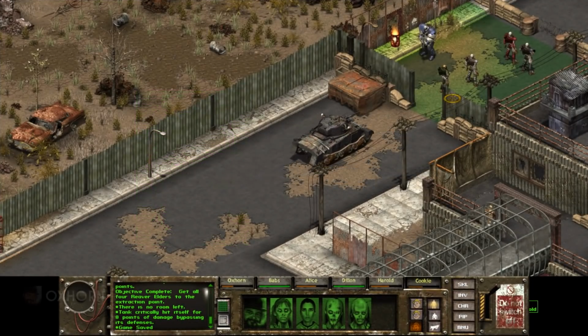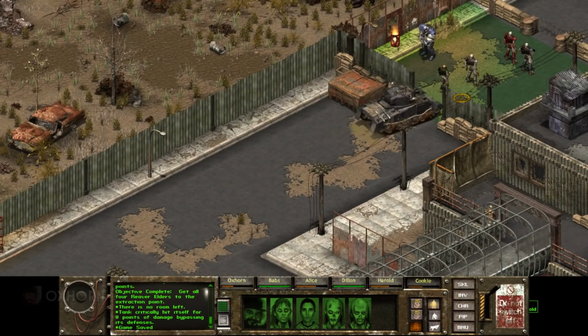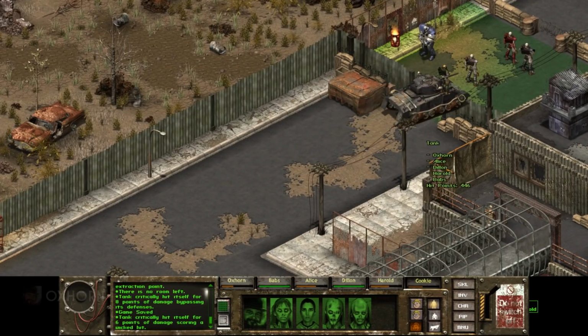Dismissed. However, by completing the mission, by saving all four Elders and getting the EMP device, this is the ending we get.